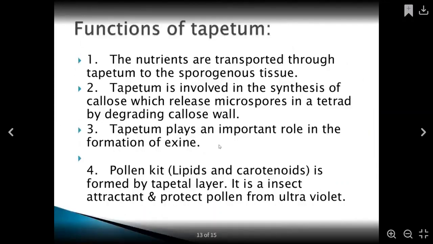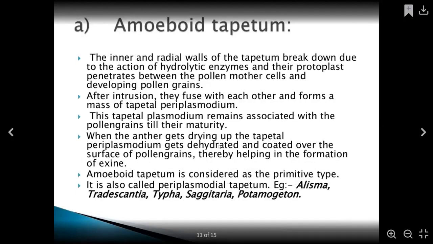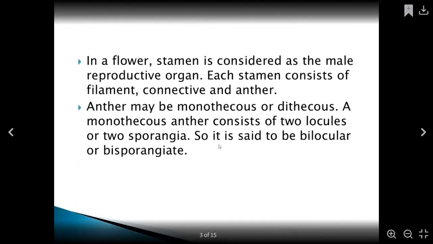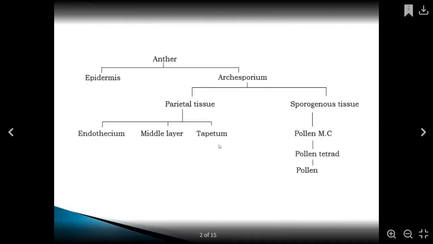Okay. So the microspore mother cells will undergo the meiotic divisions and give rise to the microspores or pollen tetrads. I'll show this slide once again. In the sporogenous tissue, it completely forms the pollen mother cells. After that, the pollen mother cells undergo meiotic divisions and give rise to microspores or pollen tetrads. So four cells are formed in the pollen tetrad.